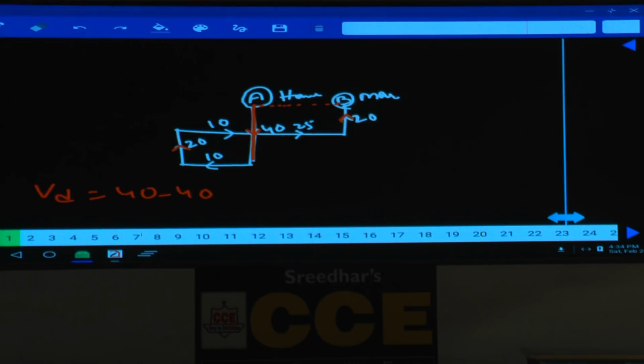Now, tell me what is the distance between these two? This distance equals to this 25. Hence, this market is 25 meters to the east of this one, isn't it? How far and in which direction is the market? Now, this market is like this. This is 25 meters to the east of A, 25 meters east, that is choice 4. Question number 84, it is choice 4.